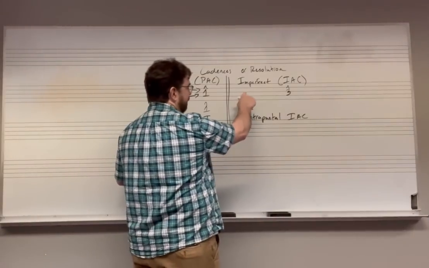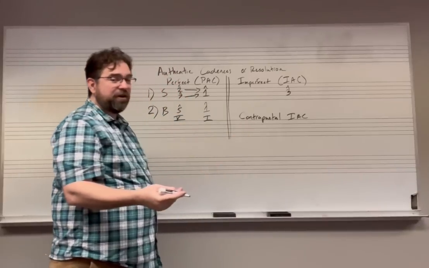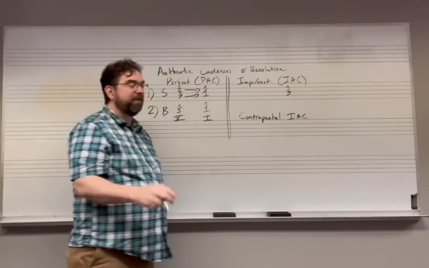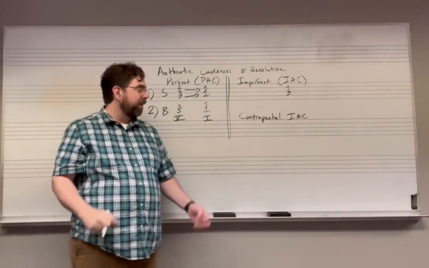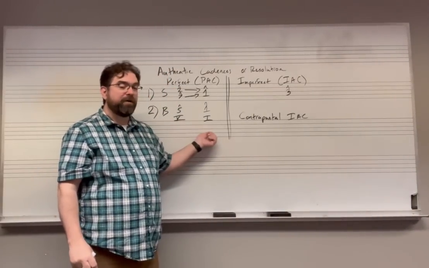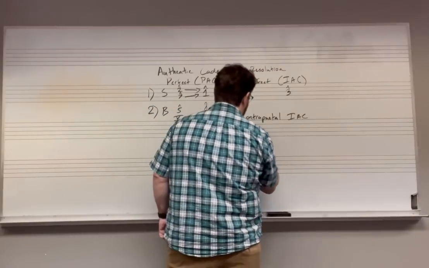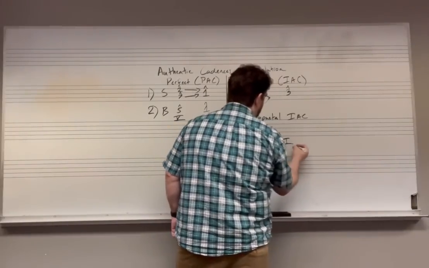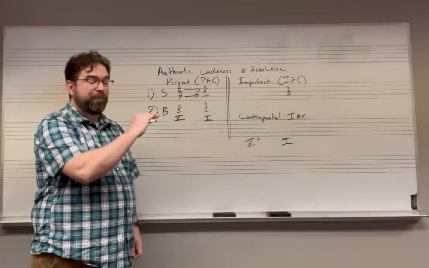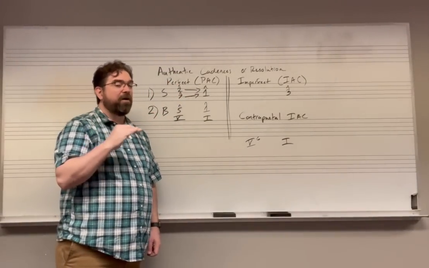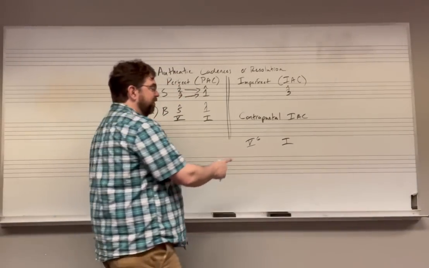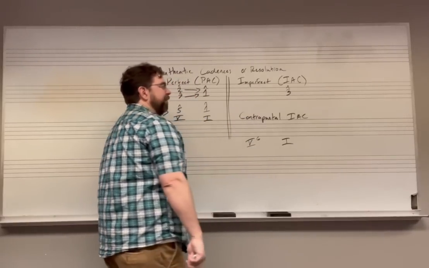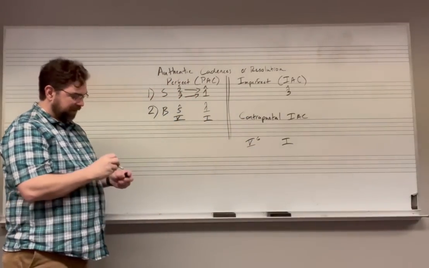The only difference between imperfect and contrapuntal, the clarification here, is that there is an inversion in the bass. So if the bass moves stepwise, but you have a 5 going to a 1 chord, and it might be like a 5/6 going to a 1 chord. You might have something like that. If the bass moves by step, we call that contrapuntal. So that is the only requirement for contrapuntal. It's a specific type of the imperfect authentic cadence.